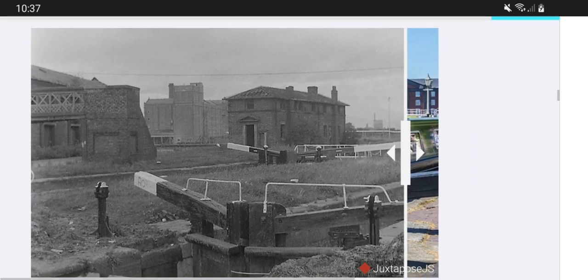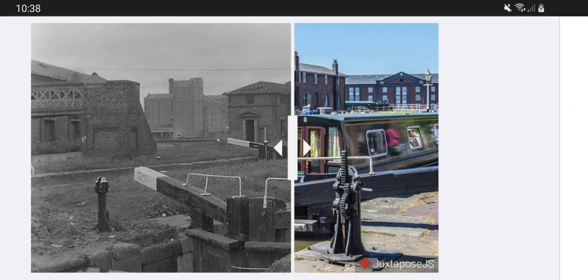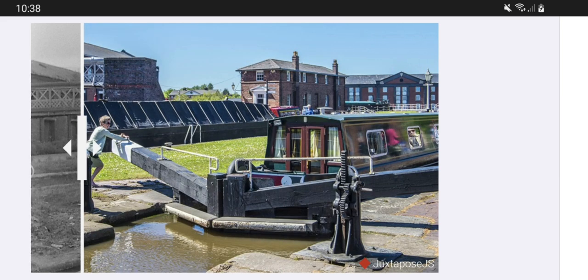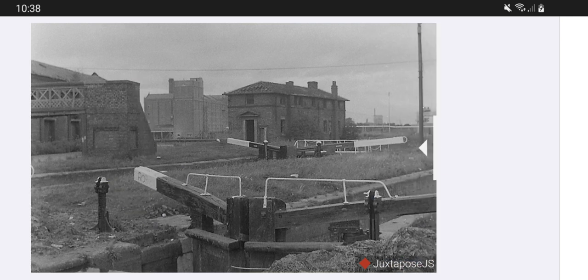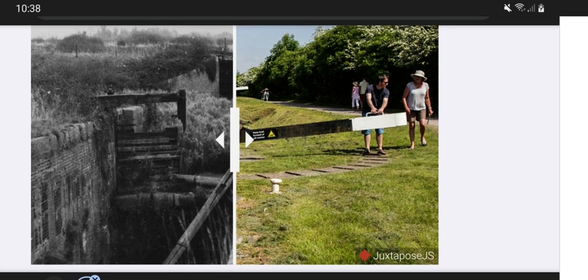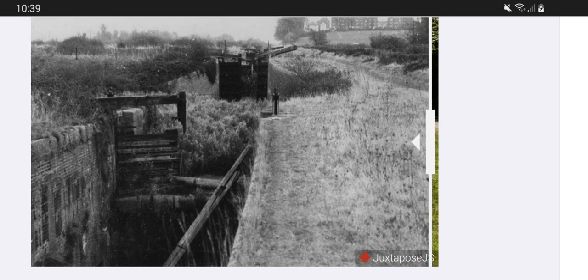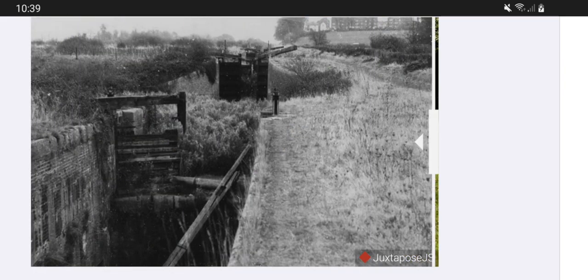And these canals, even though these pictures are like 150 years old, some of them, they look ancient. Yeah, so let's have a look. That's it now, obviously. I don't know what canal this is, by the way. But look at the blockwork on the bank of the canal. That looks extremely old there, by the way. And also, there's about 150 years between these pictures, and the bridge brickwork looks identical to what it was before. Now, this one looks like it was extremely old and it's been left to deteriorate. And then it looks like it's been refurbished at a later date to that now. But I mean, look how old it is in that photo.